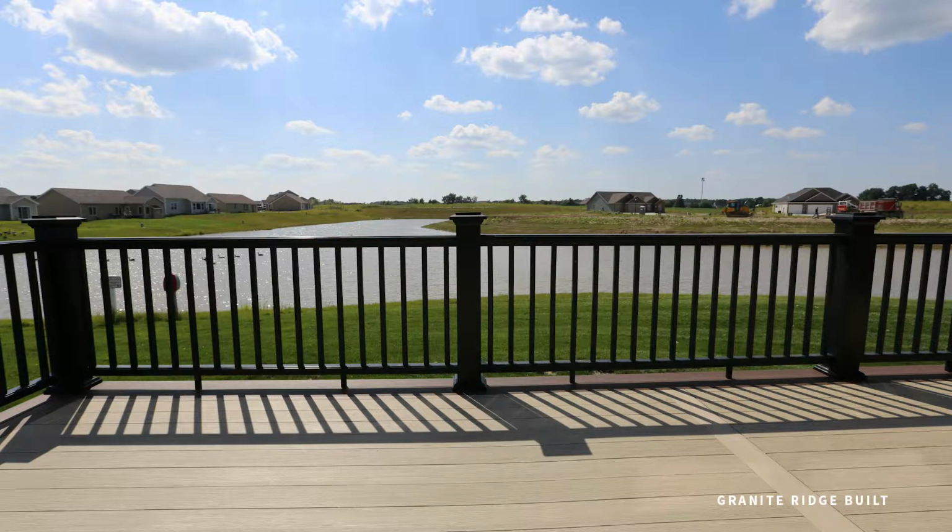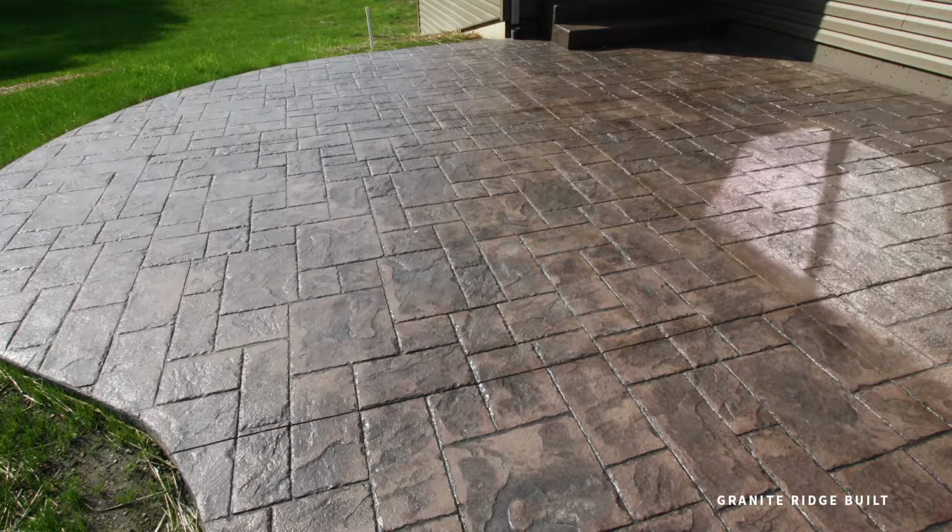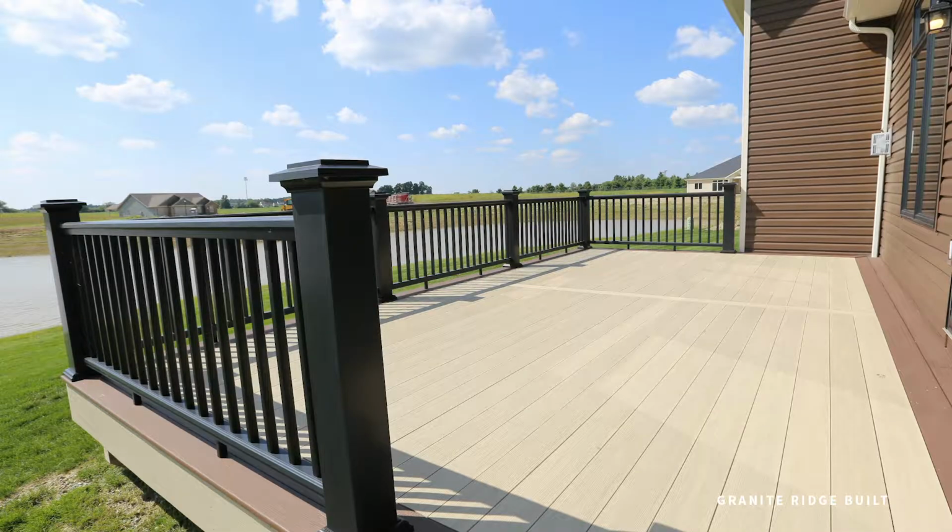After all this training, you're not going to see me for a while. I sit on my zero gravity chair, and I'm out there for the rest of the day. And talking about these spaces outside, I like what's underfoot. We're doing a lot of brick pavers, the stamped concrete. A lot of it looks like wood underneath your feet. And then, like you mentioned, the composite decks are very beautiful.